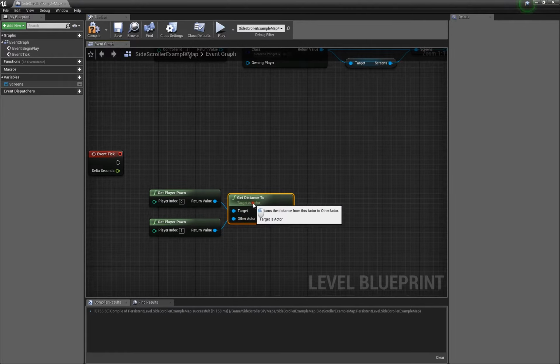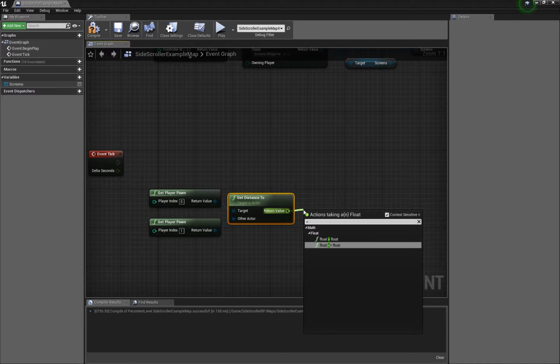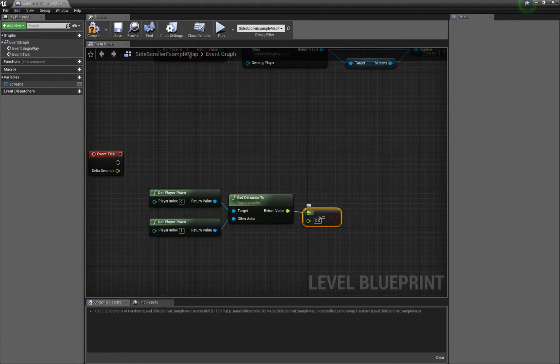Now this is also up to you how far you want your players to go, but the idea is once they are too far from each other, then you want to set visibility on the screen's canvas inside your widget. So let's say 1000 for now.